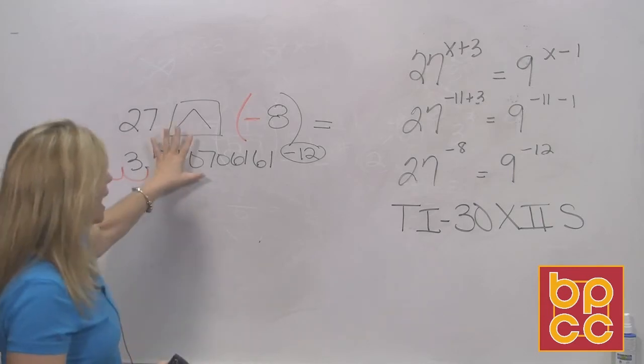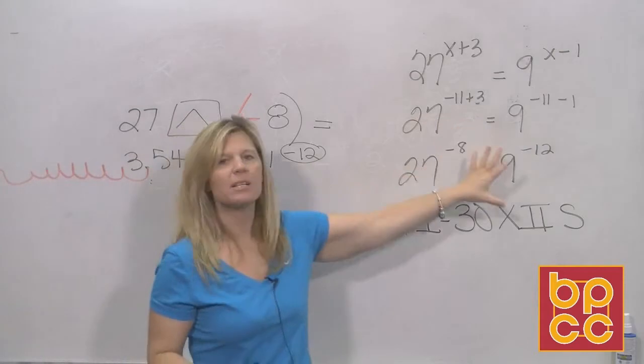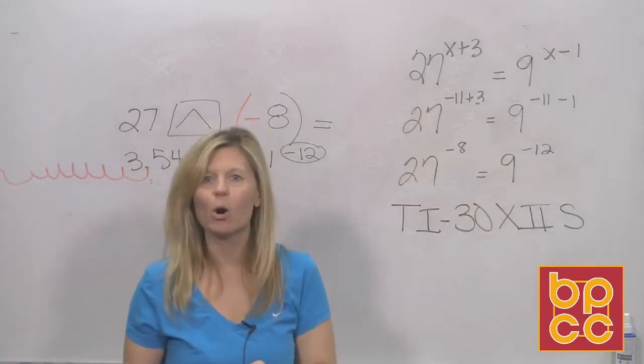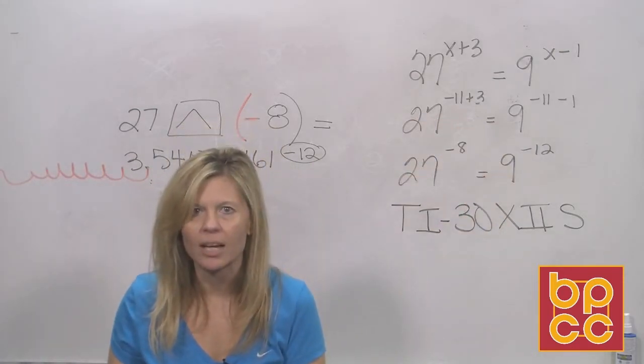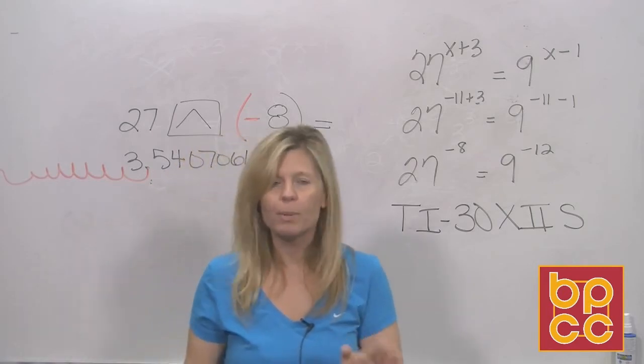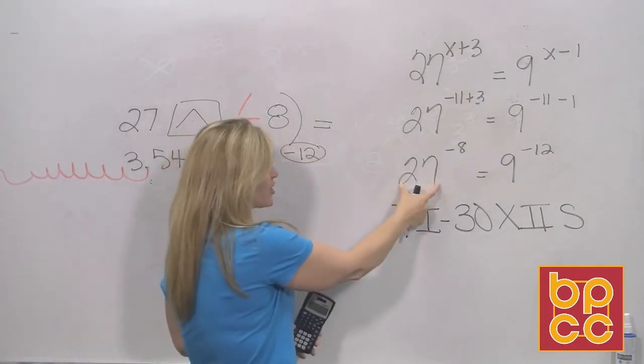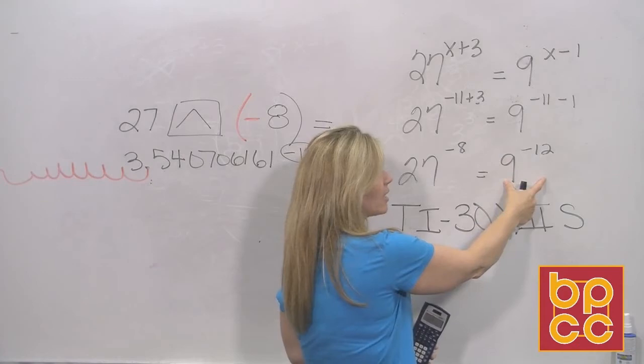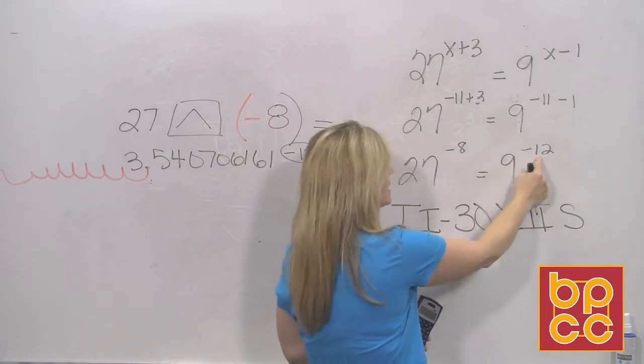It is okay that you understand, because we're going to be dealing with exponents. You're not going to always get out nice answers with the calculator. It's okay. But don't be worried. Whatever we got on the left side, we better hope to get on the right side. So now let's type in 9 to the -12.